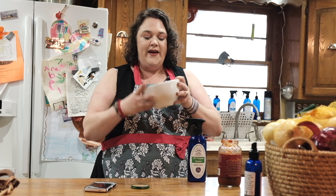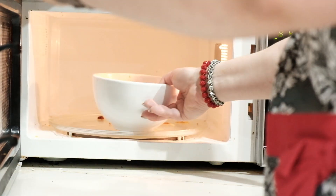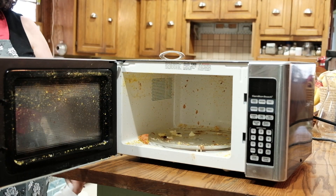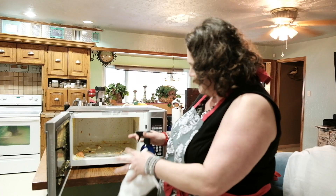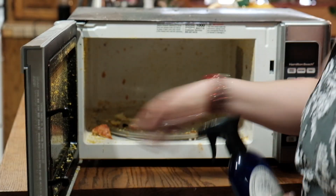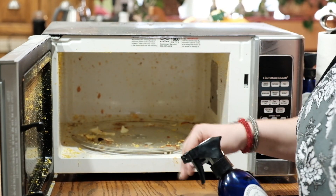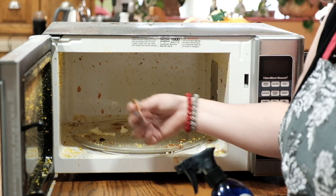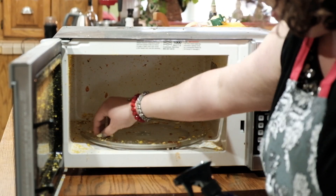Today I'm going to take spaghetti sauce, put it in the microwave, and blow it up — and then clean it up, just for fun. We put the sauce in the microwave and didn't quite get the desired effect, so we put an egg in the sauce and blew it up. You can actually see the saucy egg — they're a little dry. I wouldn't recommend it. That is the shell and egg.